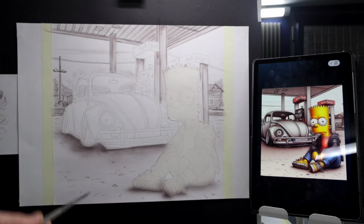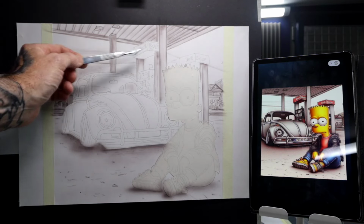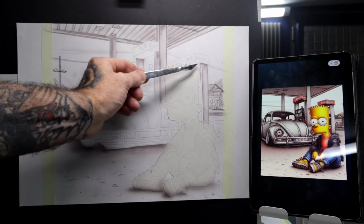Job done, we're just chipping away at it. We're going to go in with some red here next, work these bits, a little bit under here.